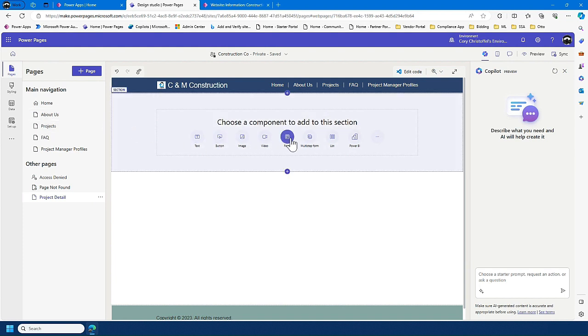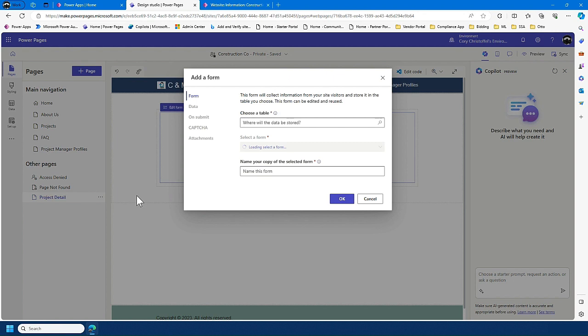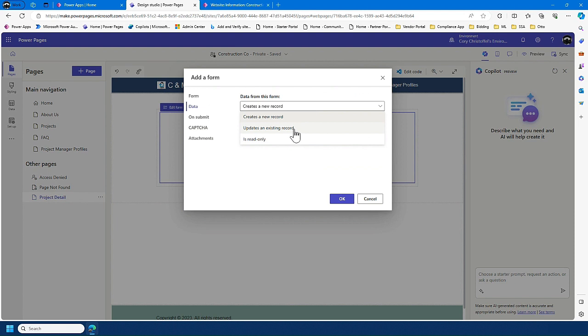And we're going to create a form on this page. And we could use GPT to help us create it. But right now, we're going to build a new form based on data in a table that we've already defined. So this is, again, going to be construction projects data. We're going to choose the main form that I already started working on, and we'll call it that. In this form, we're going to say that it is read-only.